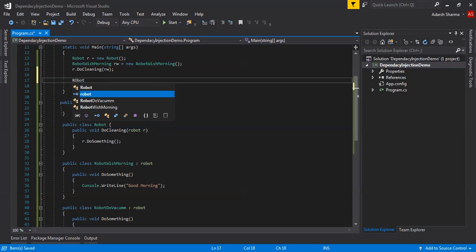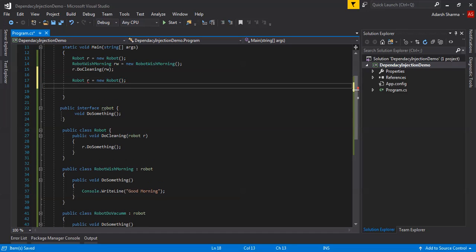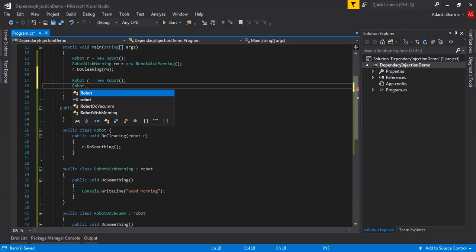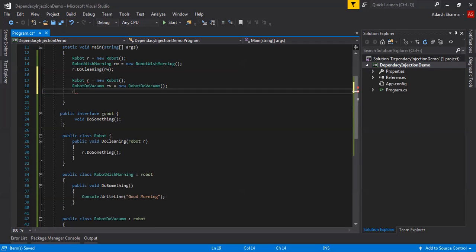Again, I'll create an object for the Robot class, and I'll create an object for RobotDoVacuum, rv, and I'll call it r.DoCleaning(rv).